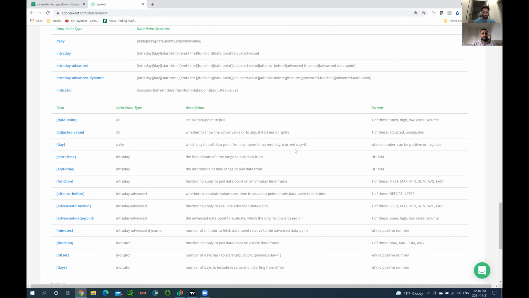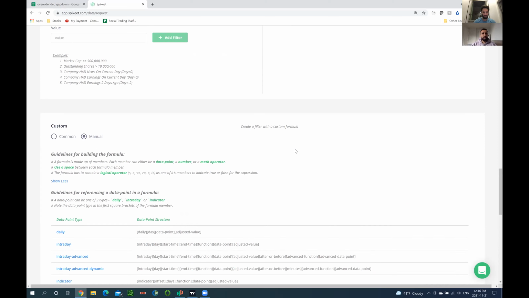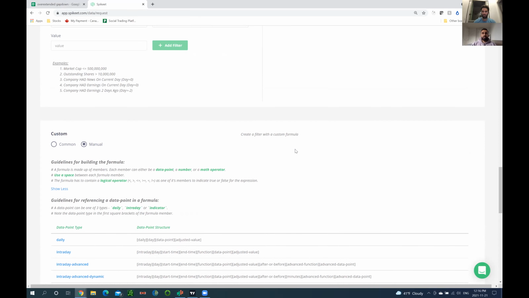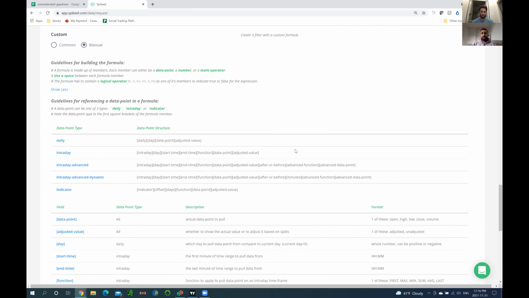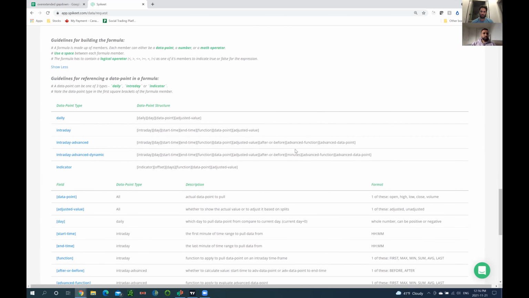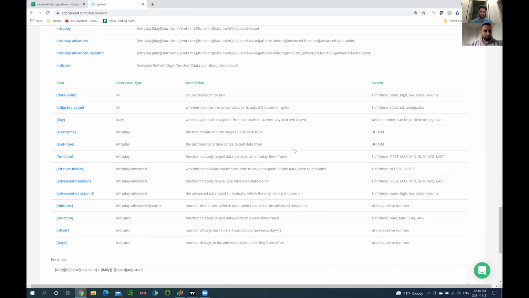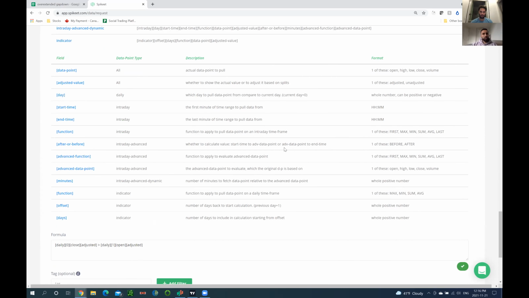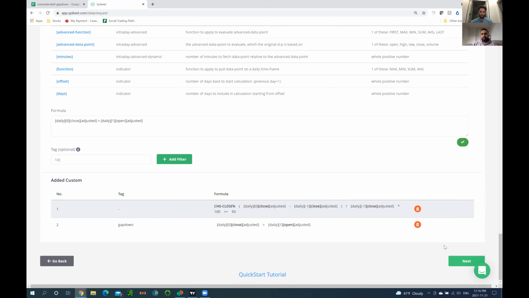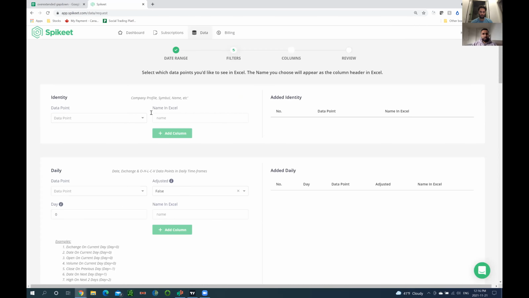Very simple filter. I don't want to create too many conditions, because those conditions I will go into my Excel sheet and create there. I want to get all the data set that I can get to really start digging down into the data and start creating my own criteria from there, because I don't want to filter out any stock. I want to have all the data that I can get and then use the Excel sheet to start really nailing down my criteria.